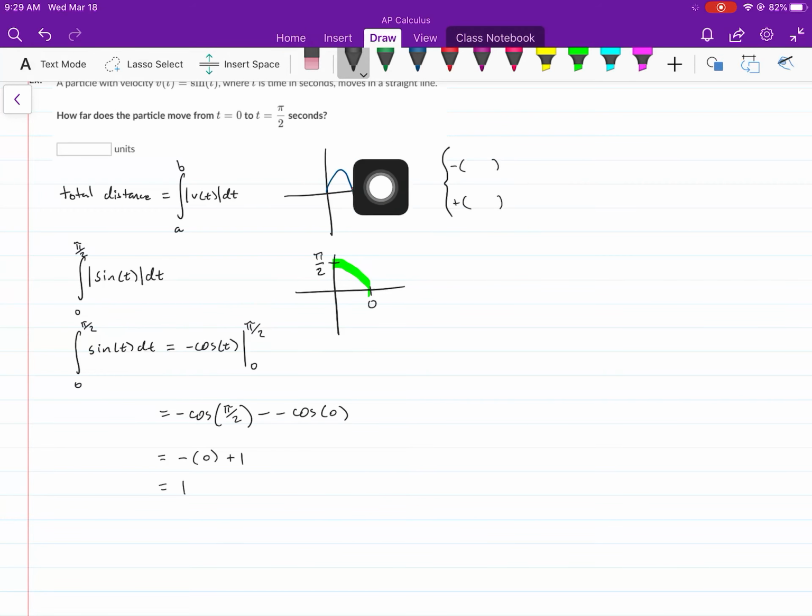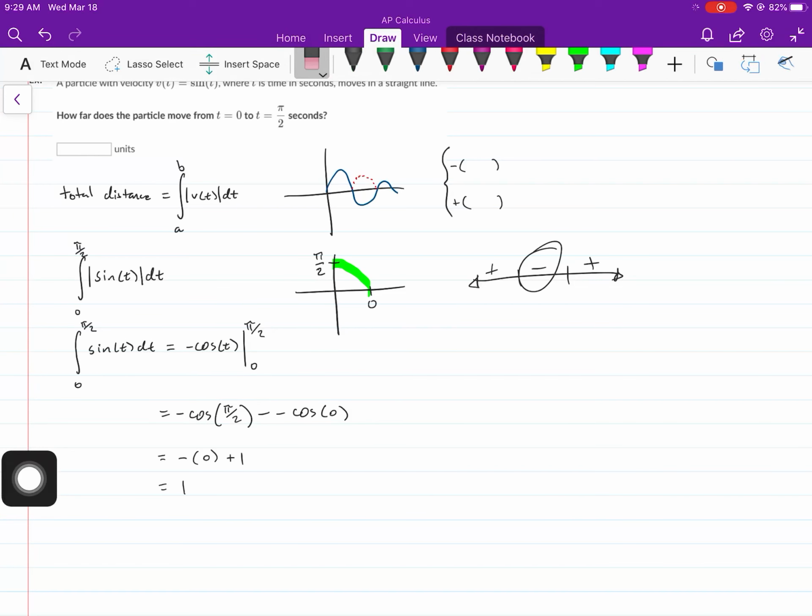So all you have to do is you're just integrating the absolute value. The worst thing that can happen, and only sometimes this happens, is that you have that negative interval. So once again, you would do a number line test. If you guys remember that, it's like a first derivative test on the function. You can factor it, find the zeros, test it, see where it's positive or negative. And wherever it's negative, you would then just do the opposite of that function and split up your integral based upon those intervals.